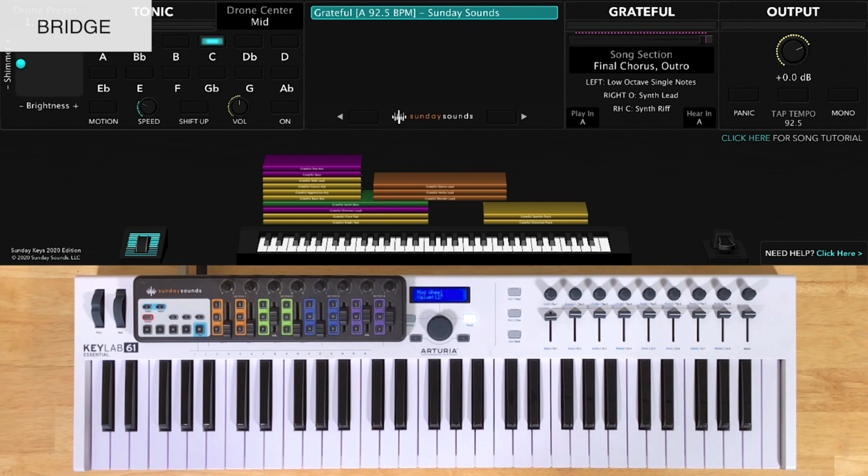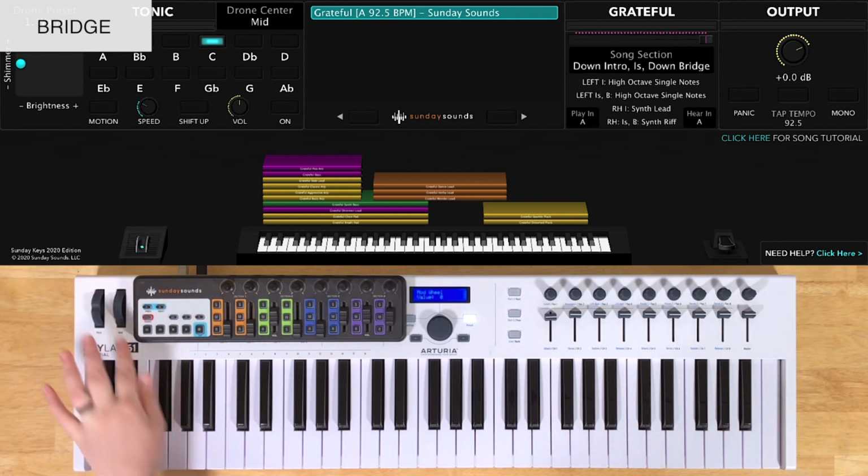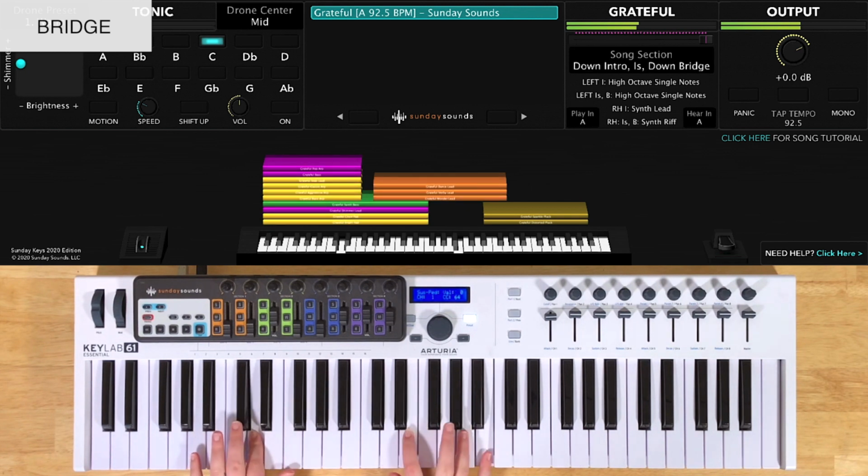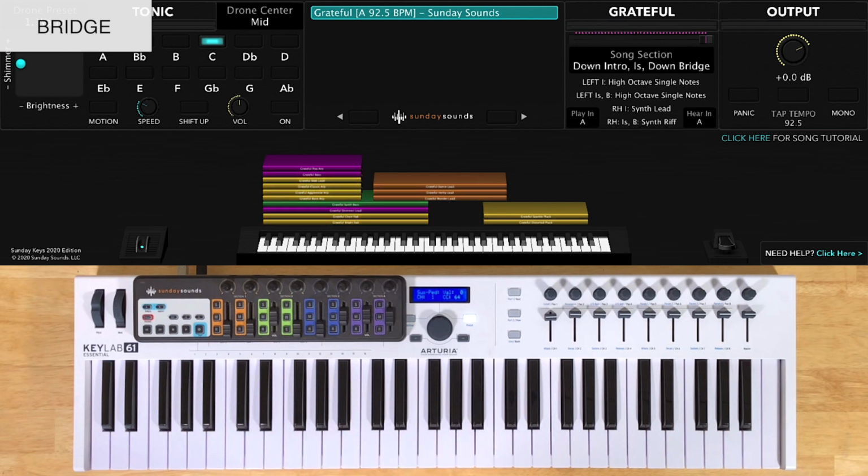The instrumental and the down bridge are played pretty much the same way. So for the instrumental, you'll have the mod wheel at 0, and you'll play single notes in the high octave with your left hand. Your right hand will play another new synth riff, also in this area. This is what this instrumental will sound like. This right hand riff is pretty simple. I'll play it for you. The down bridge is played the exact same way, but it's 2 times through the chord progression.